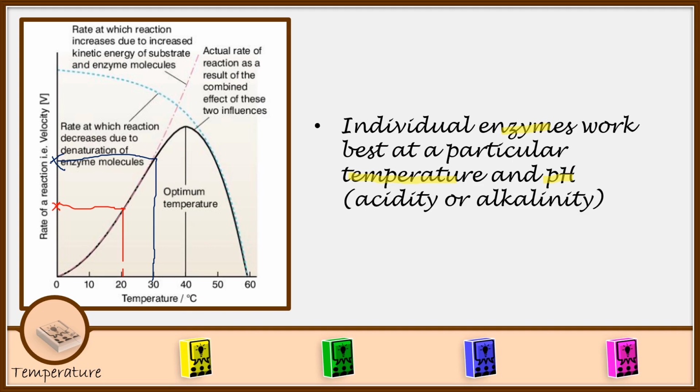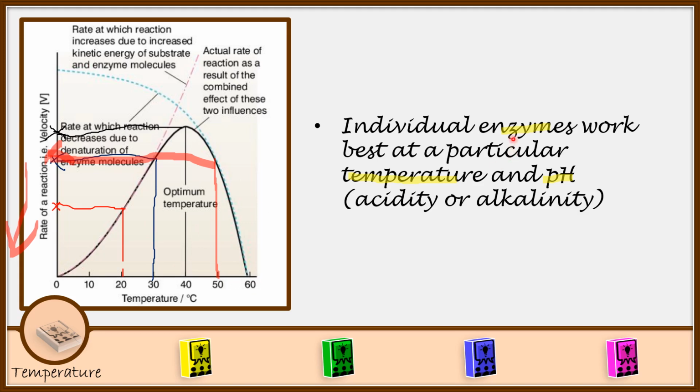At the optimum temperature, this is where the enzyme acts very well, the temperature at which the enzyme works best, and it gives us the maximum product. But when the temperature increases beyond the optimum temperature, the rate of reaction starts reducing. It goes downwards. Why? Because our enzymes are being denatured.